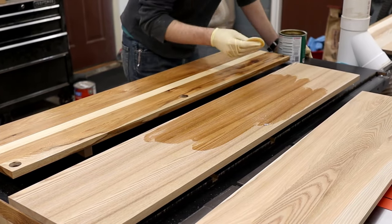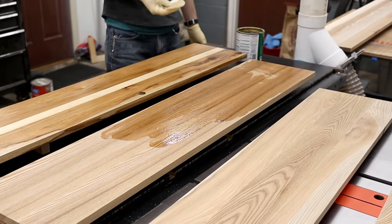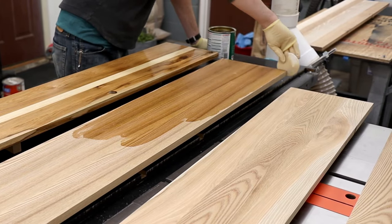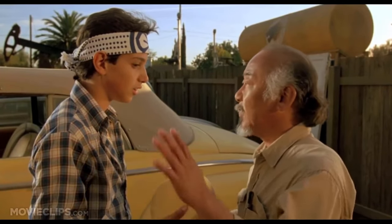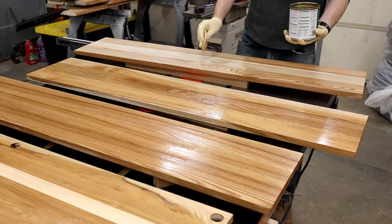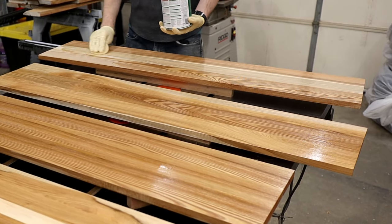Anyway, I feel like every time I try a new finish, it becomes my new favorite finish. And this is no exception. I'm using a hard wax oil on these shelves, and this stuff is really cool. All you have to do is wipe it on, let it soak in, and then wipe it right back off. Wax on, wax off. The hard wax oil soaks into the wood and hardens, instead of sitting on top like polyurethane. And it leaves this super nice kind of lustrous finish that just feels really good to the touch.